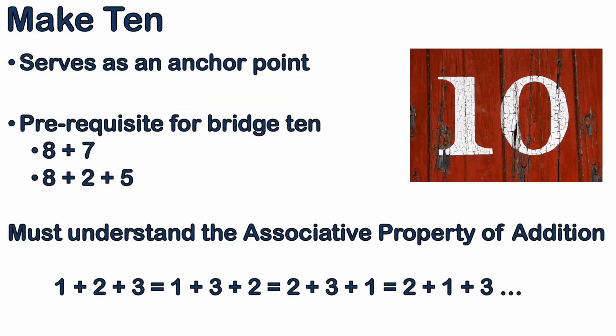Okay, so to make 10, 10 serves as an anchor point, and we need lots of opportunities and lots of concrete materials and lots of different ways of looking at this to build the students' really robust understanding. Remember, I love that word robust, of lots of different ways to build a 10. So in the middle, if we're looking at this idea of adding 8 plus 7, if we've got the really strong understanding that 8 and 2 more makes 10, then I have this also simultaneous understanding that 7 is comprised of a 2 and a 5. So I can use my commutative property to say that 8 plus 2 is 10 plus 5 is 15.